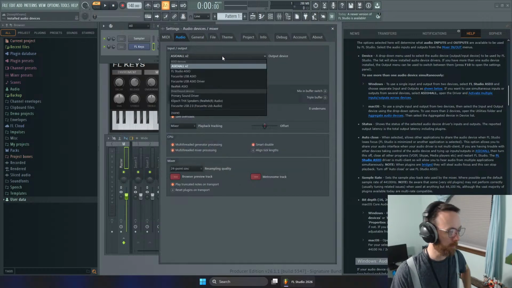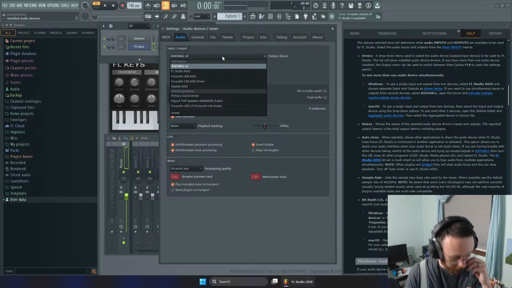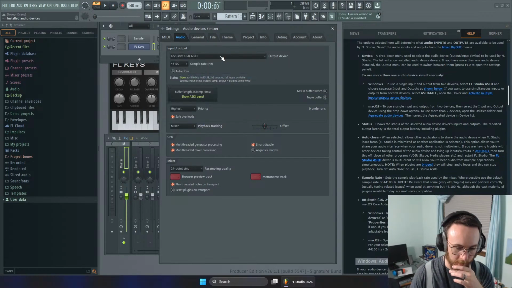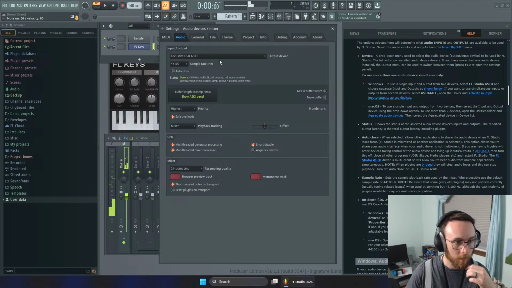I don't have an input need that's different than the output need, because the input would be XLR ports on the Focusrite if I were going to record audio. And the output's the Focusrite also.